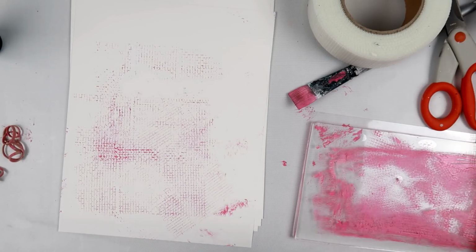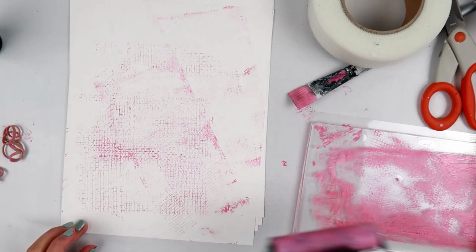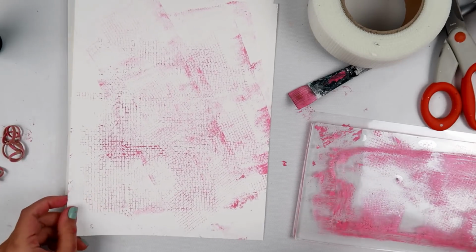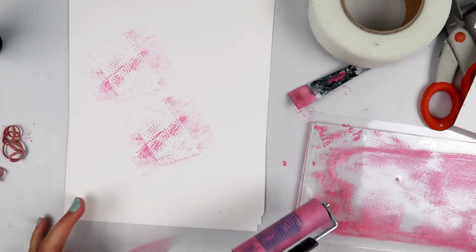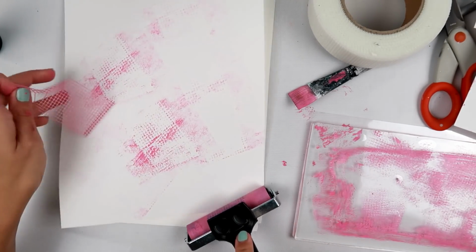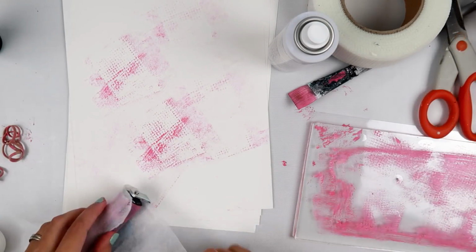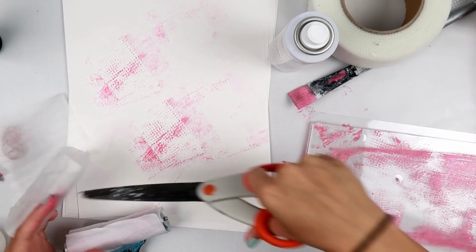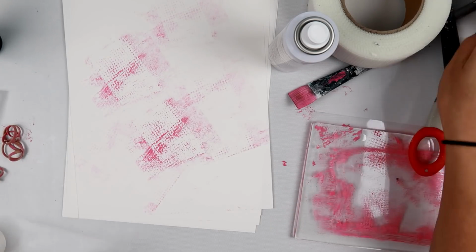So I wanted to try out the drywall tape on my brayer. It didn't work as well as the paper towel roll, sorry. But as you saw, I did get a little bit of texture out of it, not as much as I would have liked, but I did end up using the brayer and adding some more texture with the negatives, I guess, that was on the brayer itself from painting it.